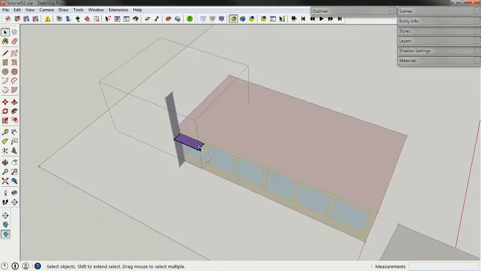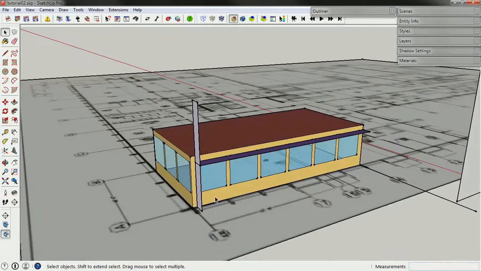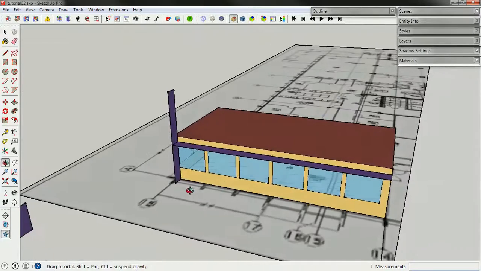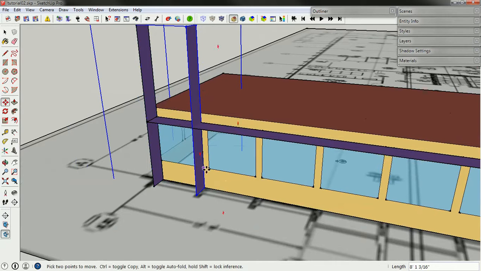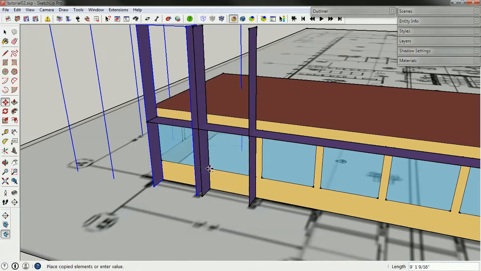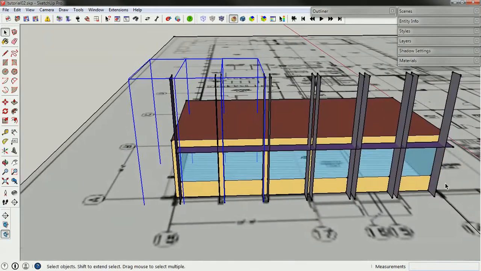Actually, what I will do here, just for expedience, is to extend the entire length of the facade, like so, because I've got a shading device in each of these bays. And now I can actually copy this vertical to each of these using the same method. This is M and Control to copy each edge, and I'm going to use that. I'm going to move to there and do 5x, and it will copy them all along.